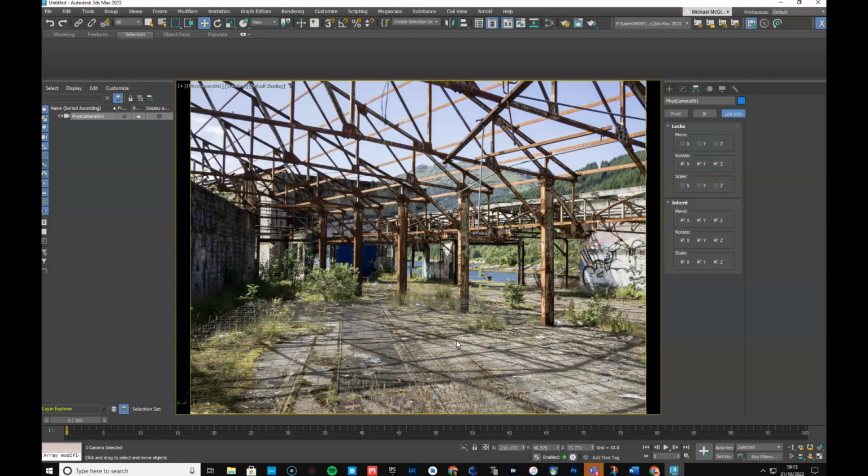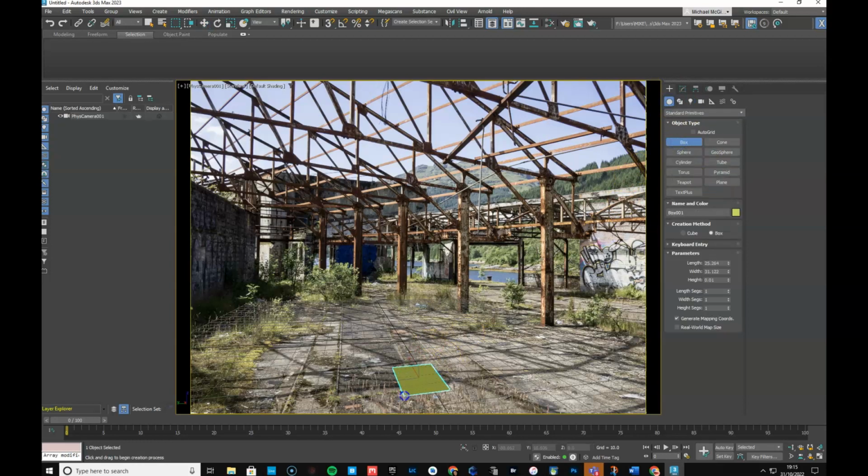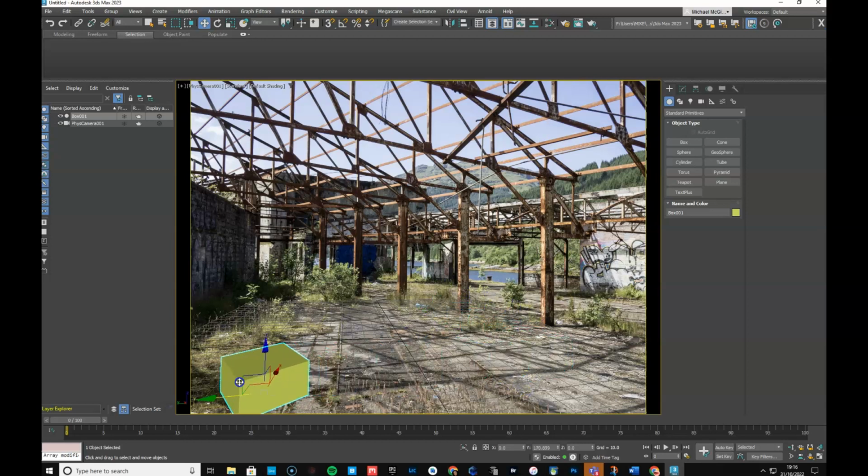So theoretically what we can now do is drop a bit of geometry into the arena, and when we move that geometry in that arena, it should feel like it's moving appropriately and scaling appropriately in that space in terms of scale. So if I turn it around, feels like it's doing the right thing.